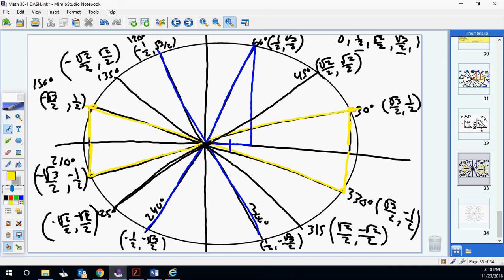Notice the x values, as you're going to the left, are getting smaller. Root 3 over 2, root 2 over 2, 1/2, 0, negative 1/2, negative root 2 over 2, negative root 3 over 2. So see the x's are slowly getting smaller to the left, and the y's are getting bigger until it hits their peak here, 1/2, root 2 over 2, root 3 over 2, 1, and then it starts coming back down for the y's. See that? And so you kind of see the growth of the x and the y and their interchange of their pattern in terms of lengths. Okay, so it's kind of neat.